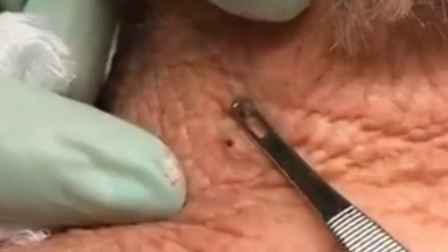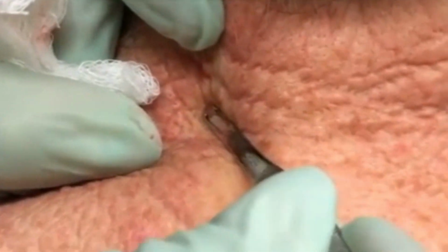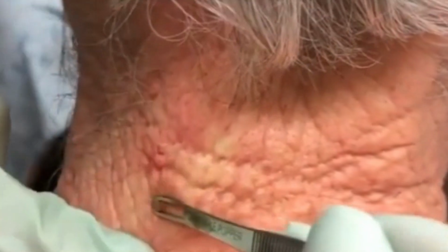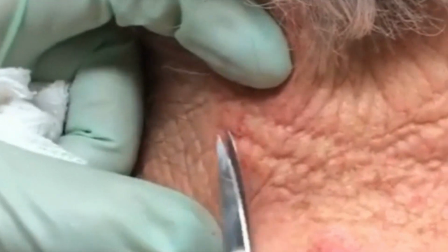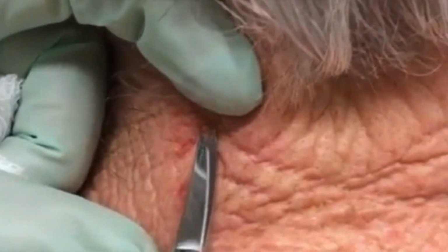She starts by poking the 2 massive blackheads with a needle. She then takes out an extractor and pulls out the first blackhead. A massive solid chunk emerges. She converses with her patient while doing so, and she continues to converse as she works on the second blackhead. Although this one is a little smaller, the pop is still enjoyable. She then discovers a few more blackheads to remove. She also grabs a pair of scissors to ensure that the blackheads are completely removed.